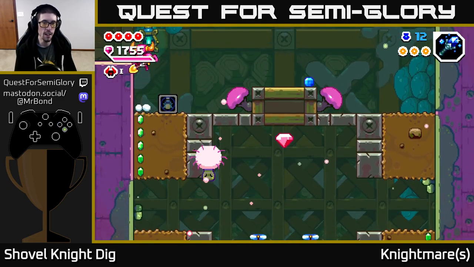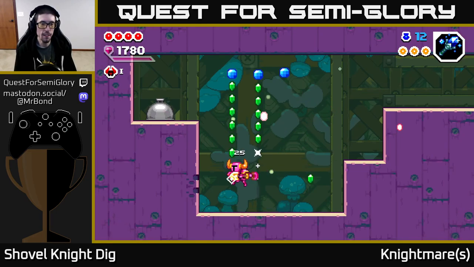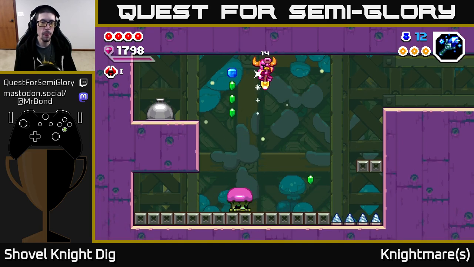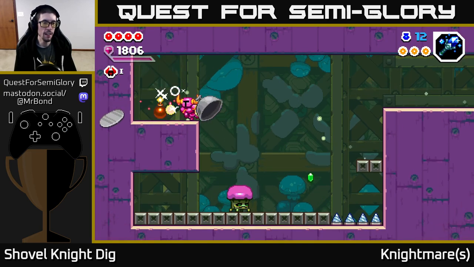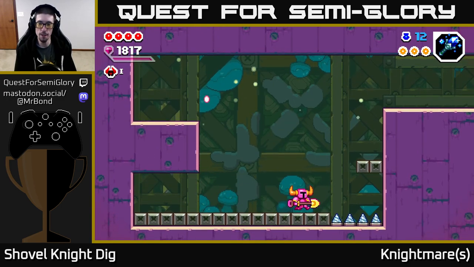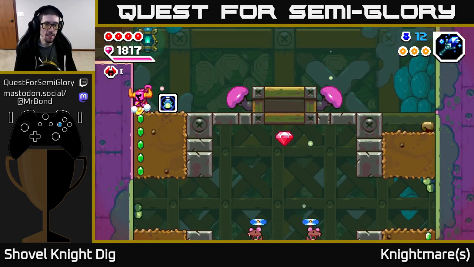What do we got there? Ooh, ice rod, nice. Okay. Okie dokie. There. Oh, and it's a bomb. Whatever. Sometimes that happens even without the hard mode thing turned on. So that's no different.